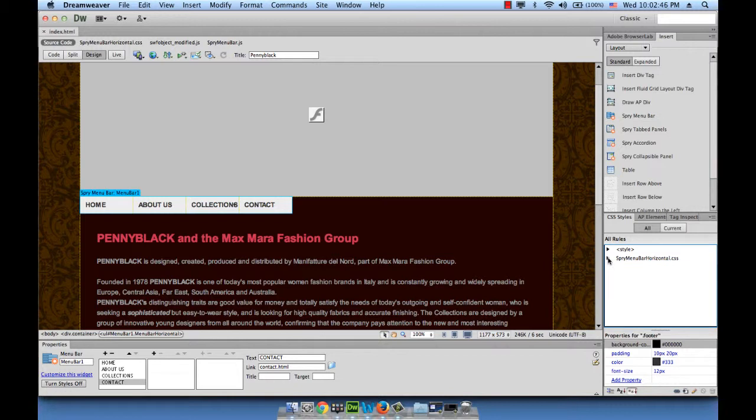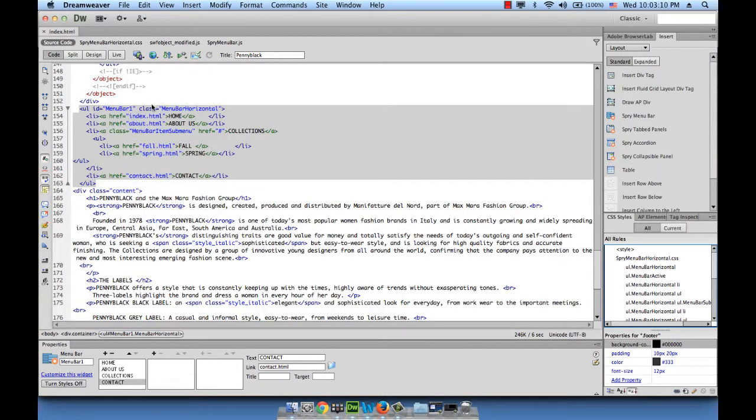So I'm going to click on that, and here is where I will make my changes. I will start with ul.menubar horizontal space li, which means the li that is nested inside of the UL whose class is menu bar horizontal. And all of this you can find in the code right here.